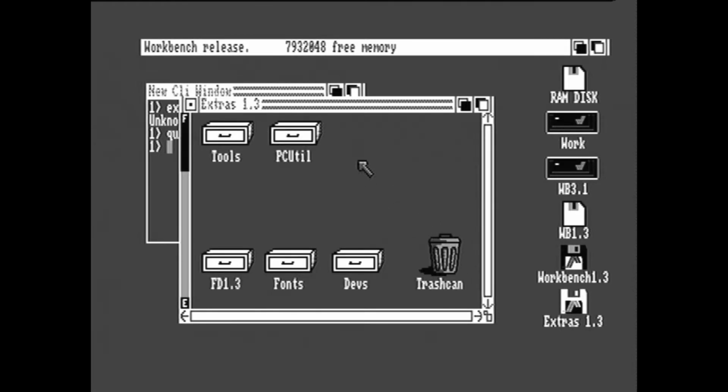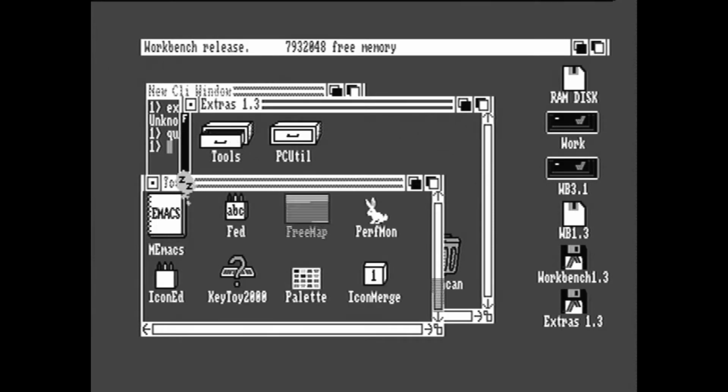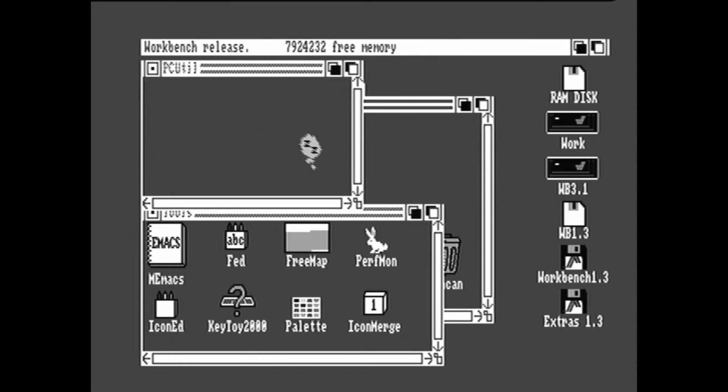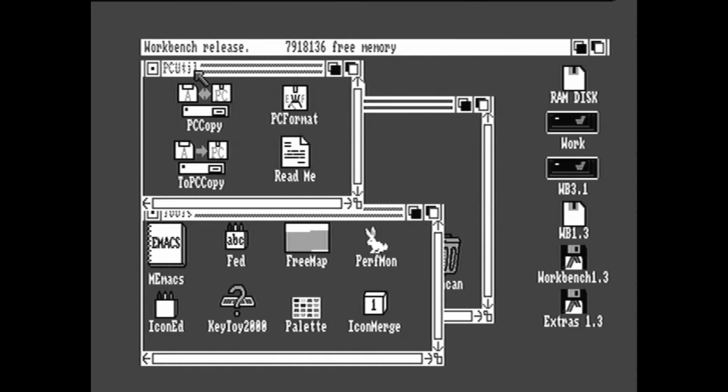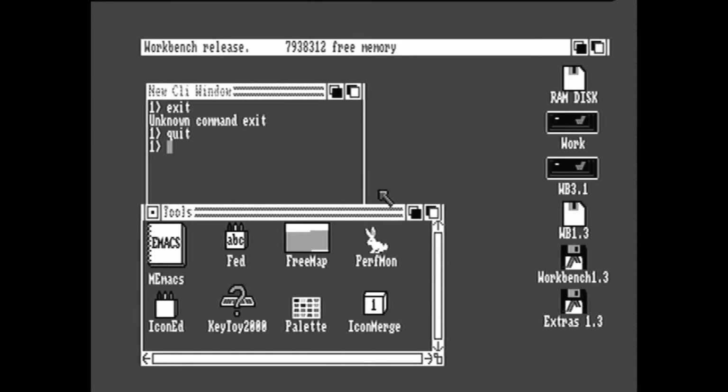FD13, fonts, devs, PC util, and tools. So this is the other stuff that would have been on the Workbench. NX Fed, free map, performance monitor. I know what that one is. Let's try details. Read to me, top copy, PCF format. No, not looking for any of that. Alright, so I don't know if perfmon will work, but we'll take a quick look.